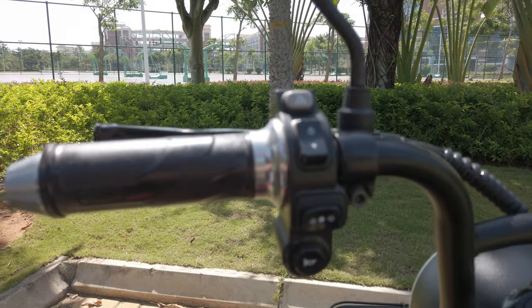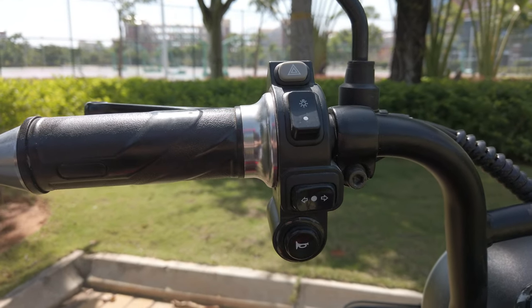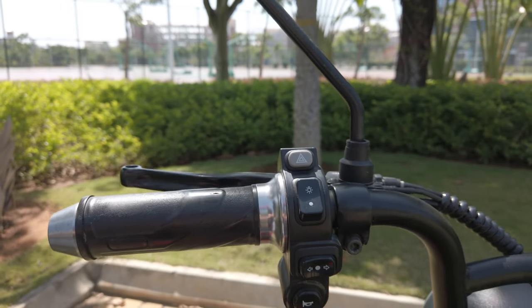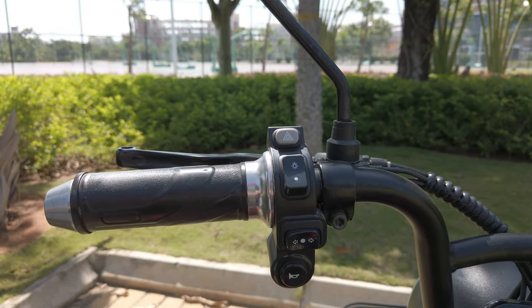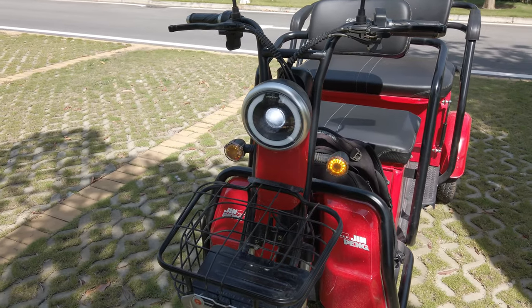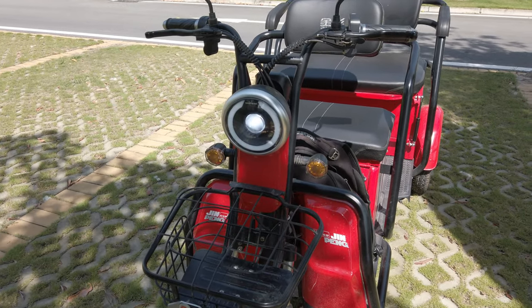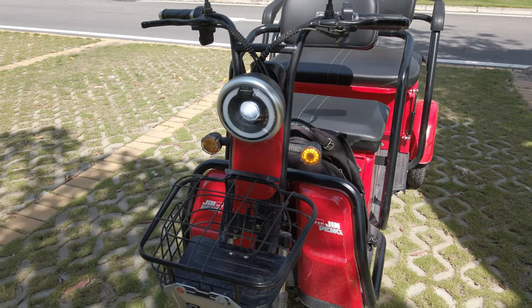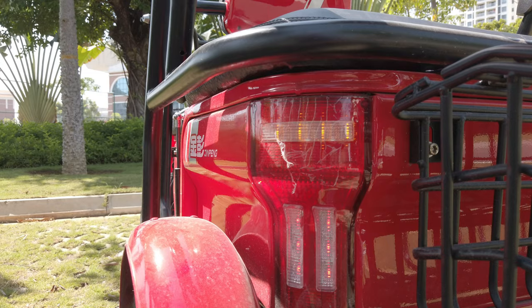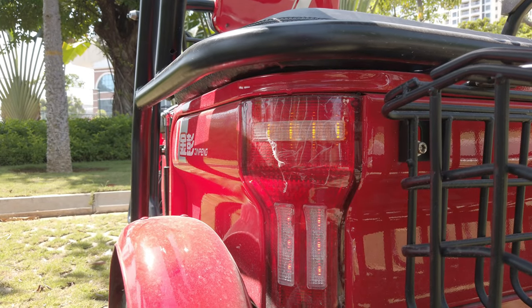Over here, we do have an emergency light, turn signal, and the horn, and also a switch to turn the light on and off. I've turned on the turn signal. This is what it sounds like. So there's adequate lighting in the front to tell there's turning going on and also a noise. And also a turn signal in the back.